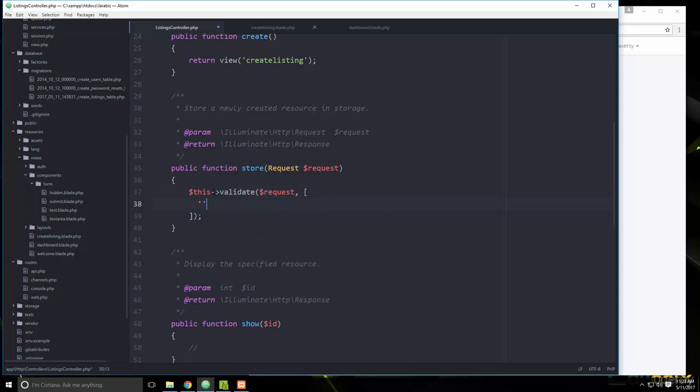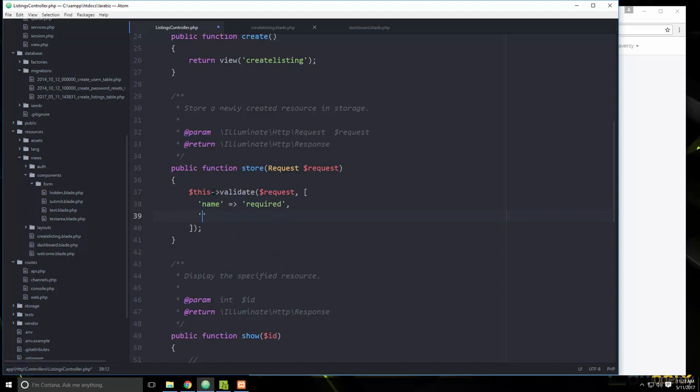Okay, so we want to say for the name that's going to be required, and then the email, I'm not going to set the email to required just because this is a listing, it's not a registration. We already have the user's email and registration. This is kind of a company email type of thing, but I do want it to be a valid email.